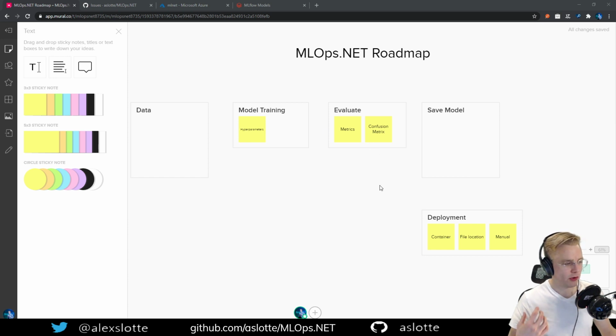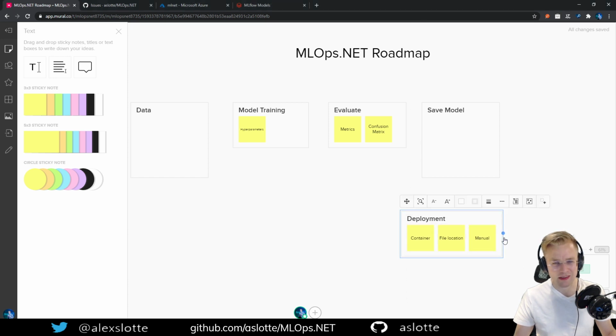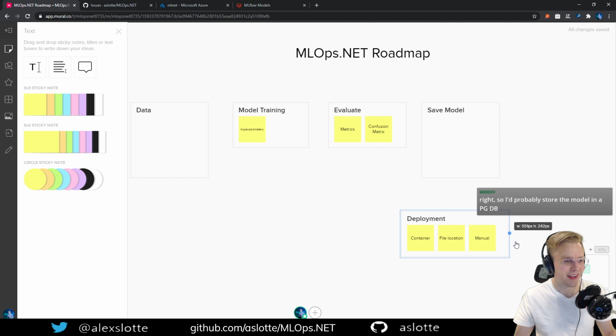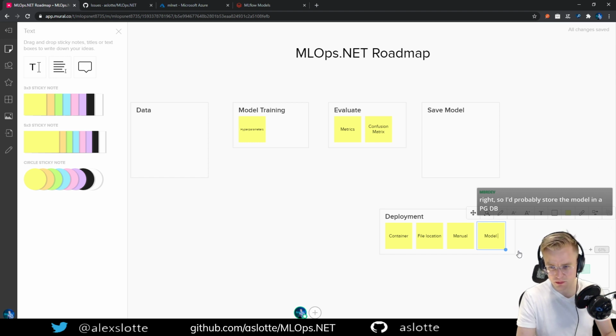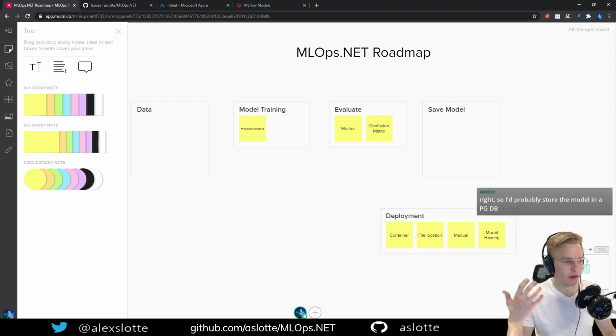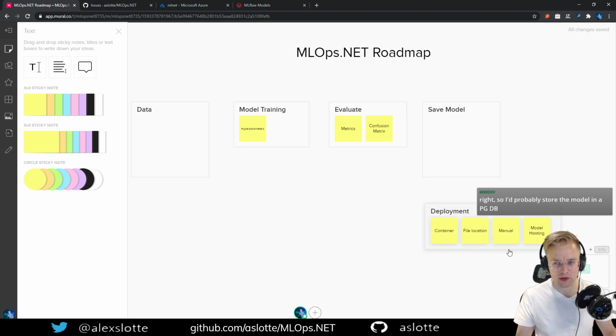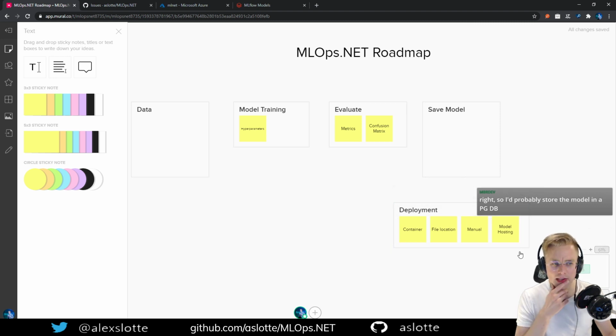Or actually, are you saying that we should be the ones managing the deployments, so they can just post the data against that, and we make predictions and they get it back? So we are also like software as a service in some ways on model serving. That's an interesting thought, actually. I haven't thought about that. I'm going to put it down. That's a good idea. I like that. So I'm going to call it model hosting, if that makes sense, where the end user won't deploy the model or anything. They can just get it served by us and do the HTTP post to get a prediction. Okay, interesting. I like that.